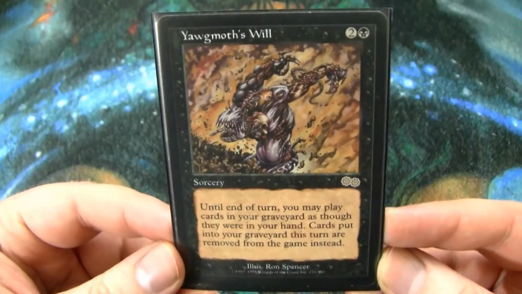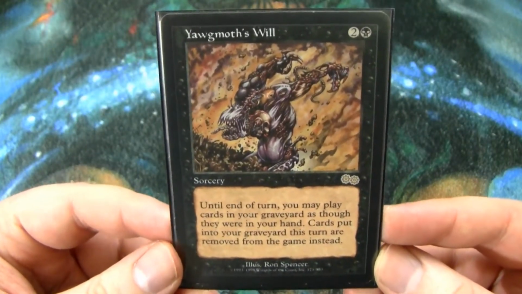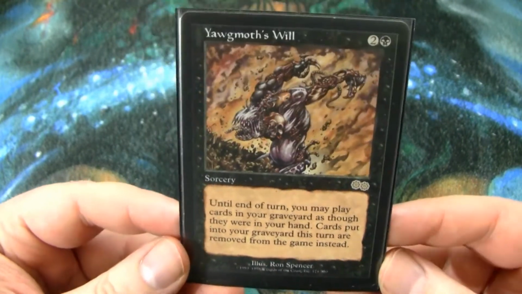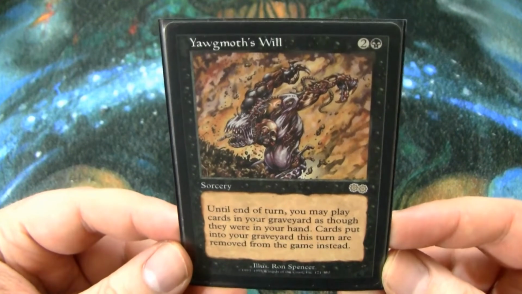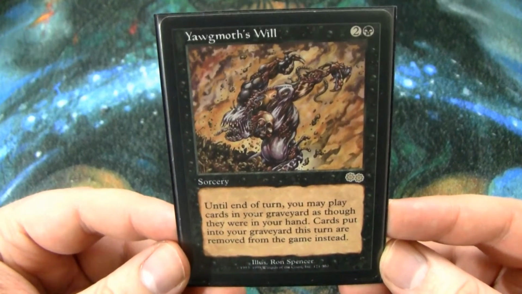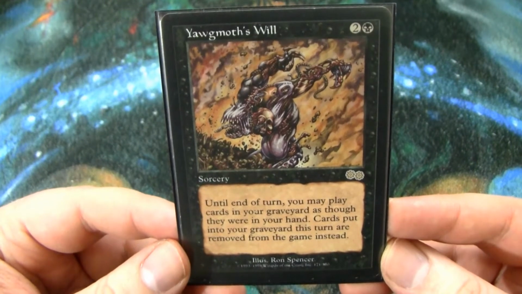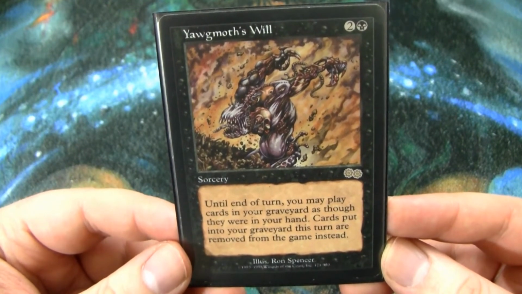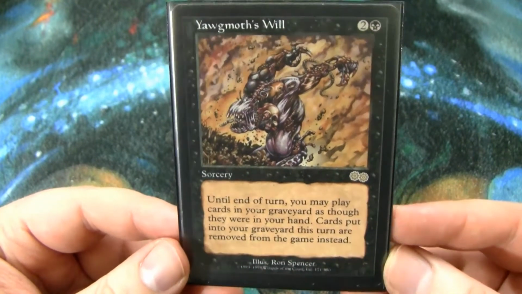Next up we have Yawgmoth's Will, and damn, Yawgmoth's Will is good on so many levels. It's just a good value card. It's a good way to end the game. It's just so good. In case you don't know what it does, it's a sorcery for 2 of any and a black. Until end of turn, you may play cards in your graveyard as though they were in your hand. Cards put into your graveyard this turn are removed from the game instead.